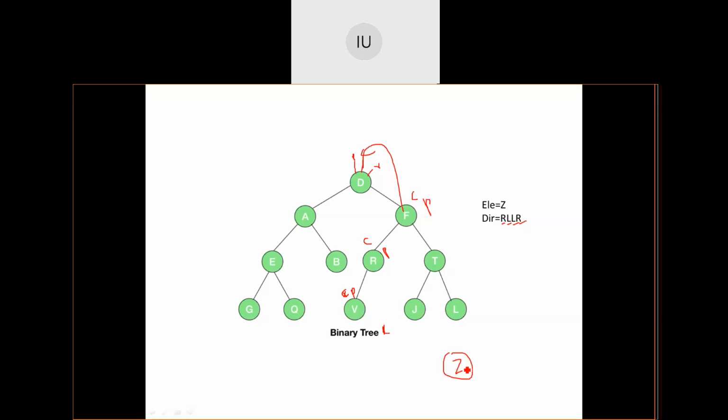Once the loop has ended, after the loop, previous will be pointing to the node with which the new node is getting attached. Current would have gone out. I'm least bothered about current. Current is used only to navigate, nothing else other than that. Okay. Now Z has to be inserted. At this point, Z has to be inserted to which direction? To the right direction. How do you know that it has to be inserted in the right direction? It is available at the last direction factor that is given.